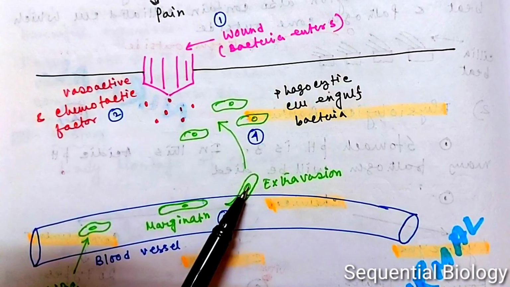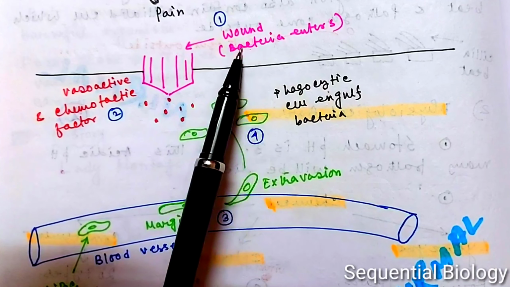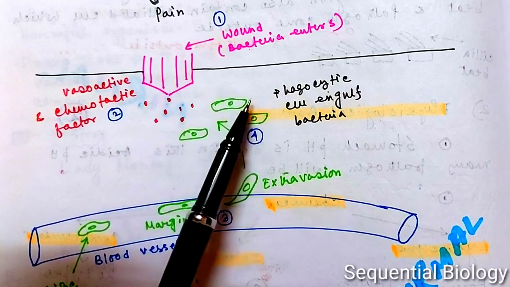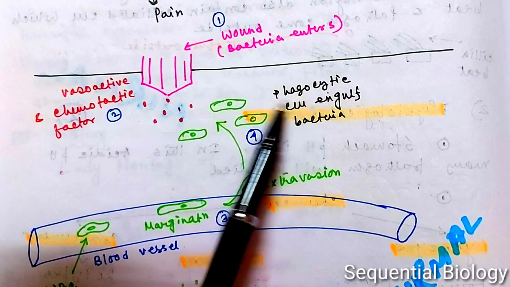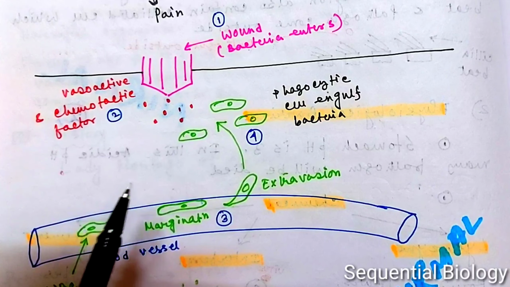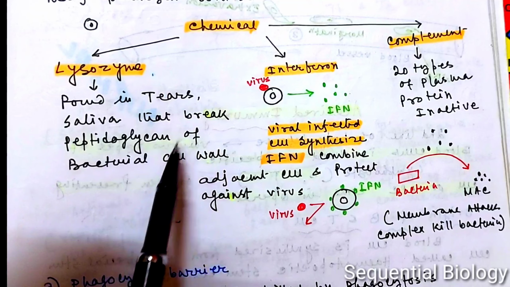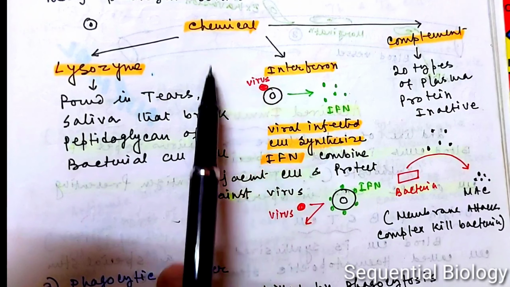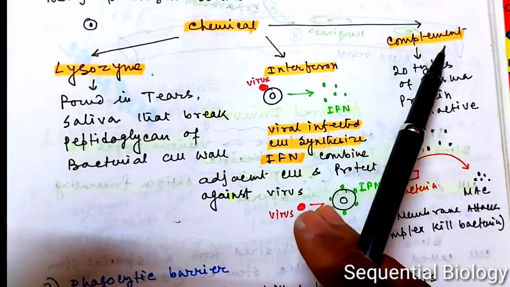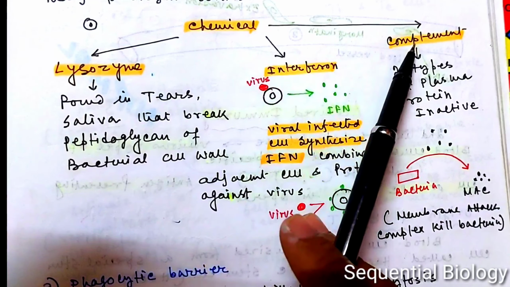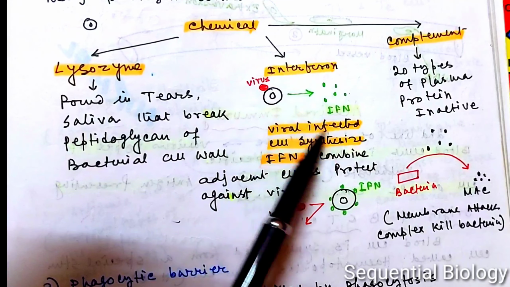Okay, and after that they come towards this wound site, where many pathogenic bacteria are present, and then this phagocytic cell engulfs these bacteria and removes them. These are the basic mechanisms of our innate immunological system, right? So these components of our immunological system are very, very important, and especially you should remember the different chemicals of our innate immunological system, that is the lysozyme, interferon and the complement, and their functions. These are very, very important from an examination point of view.